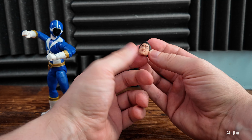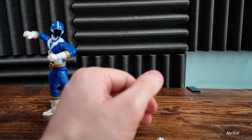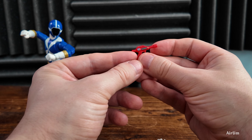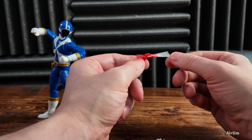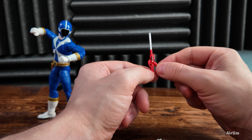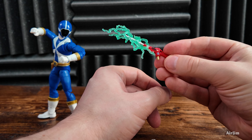You get the unmasked head with the figure and obviously the helmet, and two hands that aren't the same, which is great. We have the gun, which looks okay — there's not much detail they could put on. There's a number two on one side and I'm not sure why it's not on both sides; it feels like it's just painted on one side. I'm not quite sure of the name of this weapon, but it's kind of really cool — if you know what this is, let me know down below. And then obviously you get your Lightning Collection display piece, which I absolutely hate, but there it is.